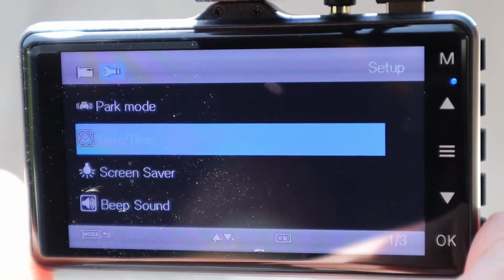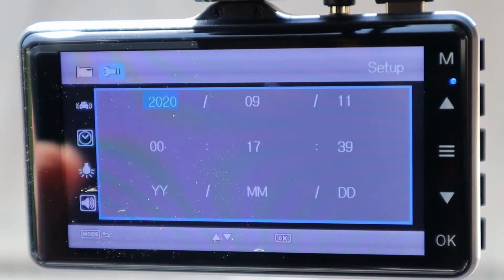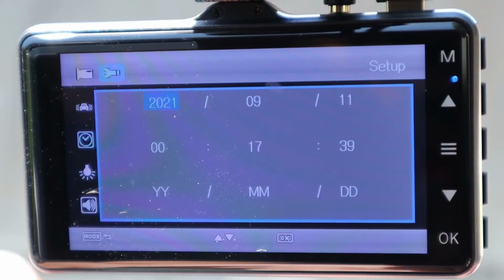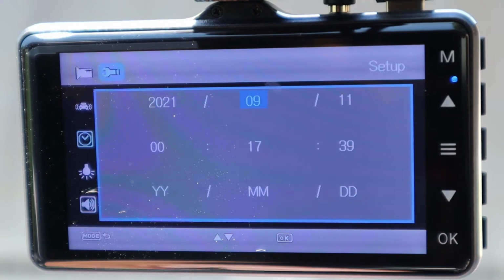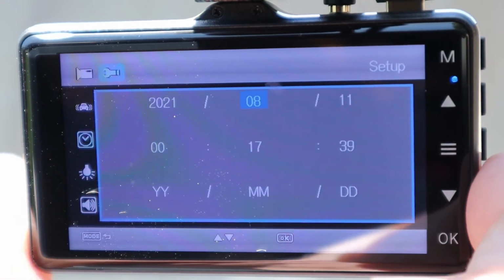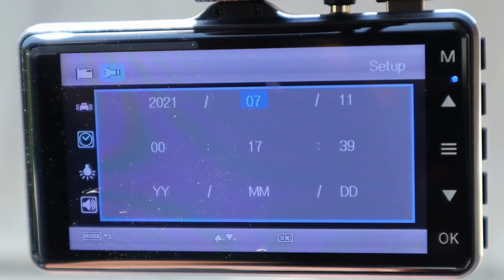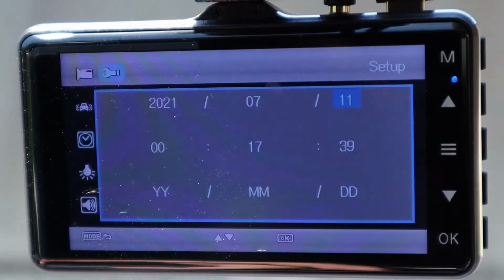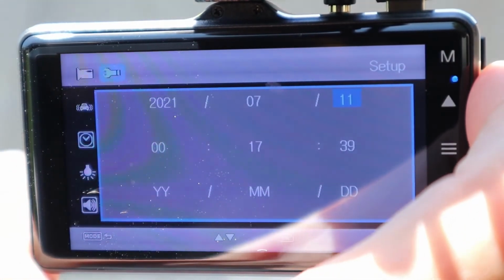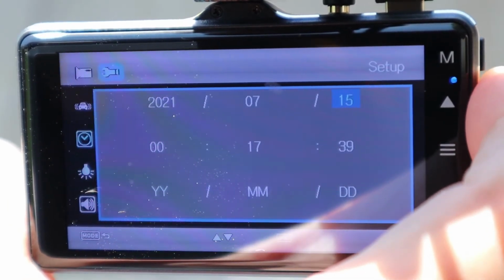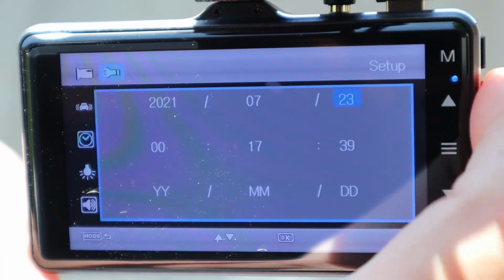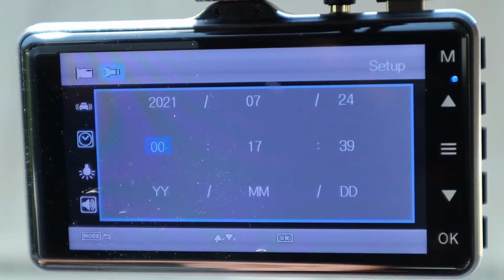All right, here we go, where we set the date and time. So right now it's on 2020. We're going to change it to 2021. All right, once we got that, we hit OK. The month, let's go ahead and hit July. We'll hit OK. Now what we're doing, we're using the arrows up or down. Okay, I think today's July the 24th, so I'm going to arrow up. Ooh, this thing is hot, so be careful when you're working on that. We're going to hit OK.